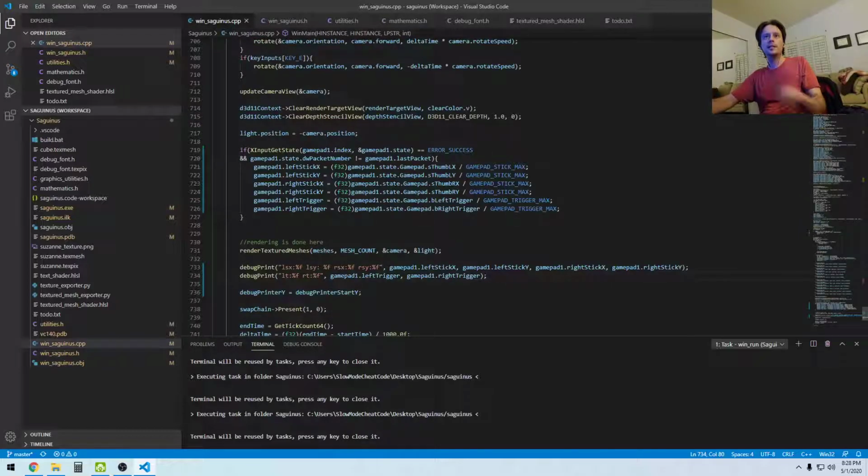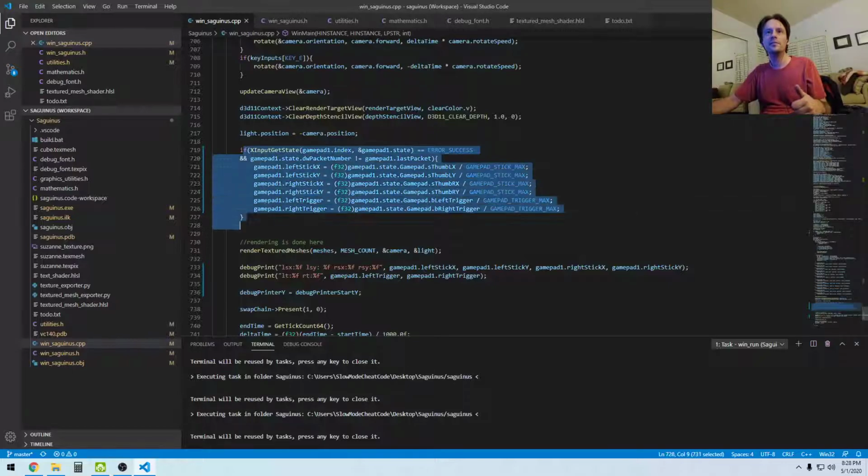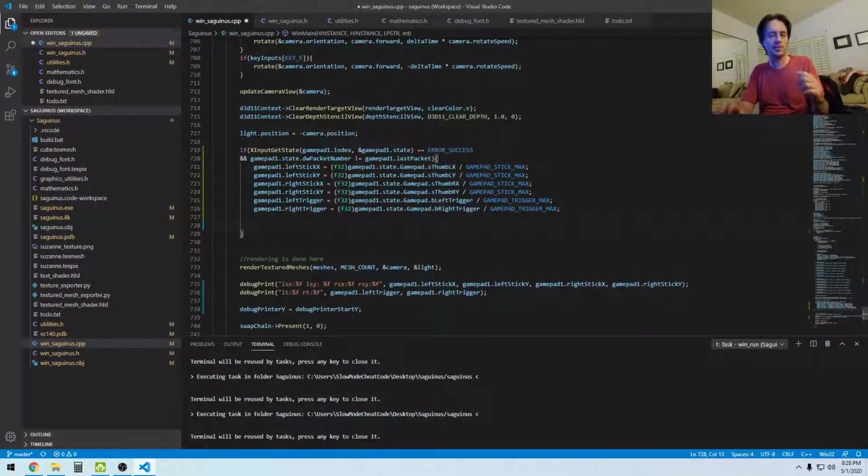Yeah. Okay, so again, I know this is not the best way to do that, but I'm only running this code if any button is actually getting pressed. So if one button's getting pressed, I'm just going to update the state for everything.